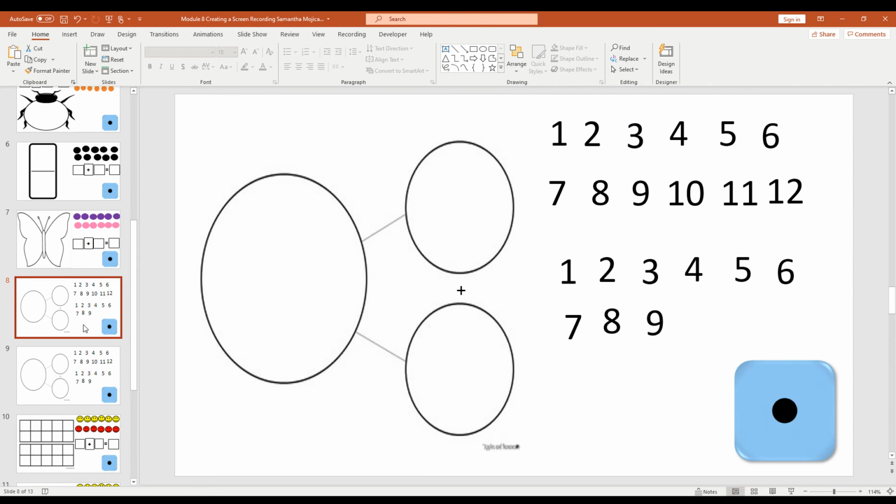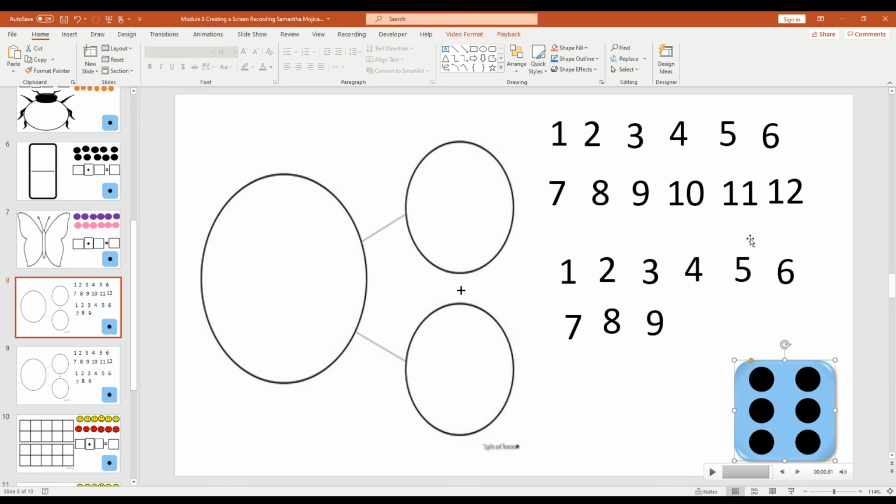And now I want to show you the example with the number bond. With the number bond, there's numbers instead of pictures. So with the number bond, you're going to do the same exact thing, but whatever number you get on the dice, you're going to drag that number in to represent the part, and then add them two together to get the whole. So let me show you.